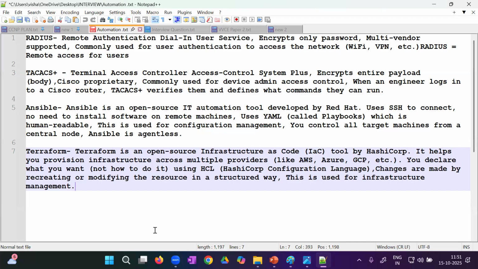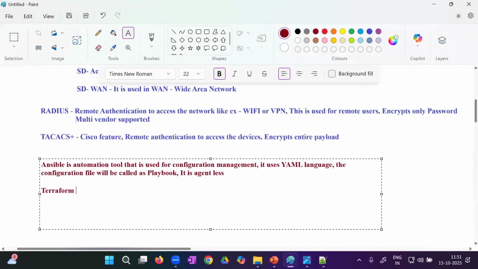Changes are made by recreating or modifying the resources in a structured way. And this is for infrastructure management, not configuration management. Infrastructure management means here we are not going to provide you configuration, but we are going to manage the devices, the infrastructure. Okay, so Terraform is used for infrastructure management.